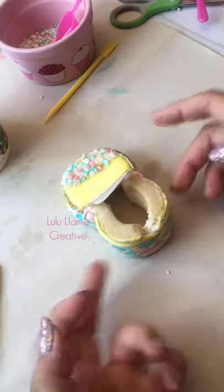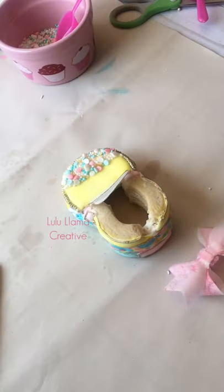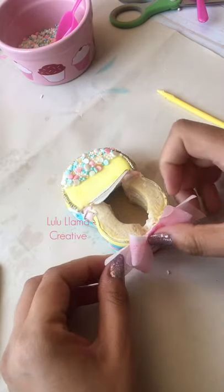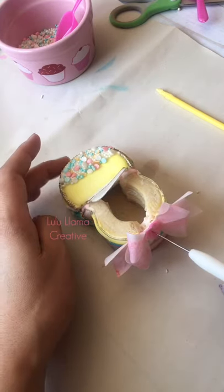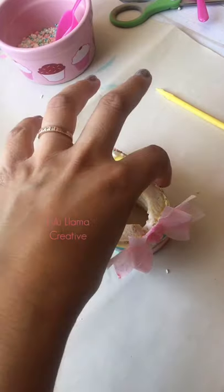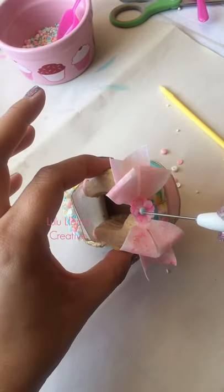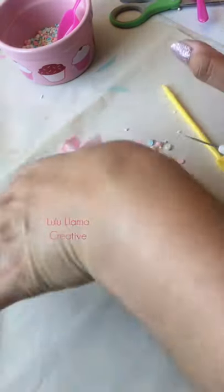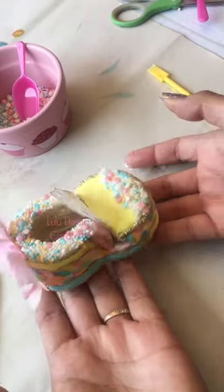For the final details, I recently found out that I can use all of my dies to cut out wafer paper. So I cut a cute little bow using one of my dies and my Sizzix die cutting machine. I painted the bow using the Sugar Prism edible food paint, along with a little flower in the center using a paper punch — my newest discovery. I look forward to using my dies and wafer paper for future projects. The last bit was to add a few more sprinkles and add my name to the back of the shoe.